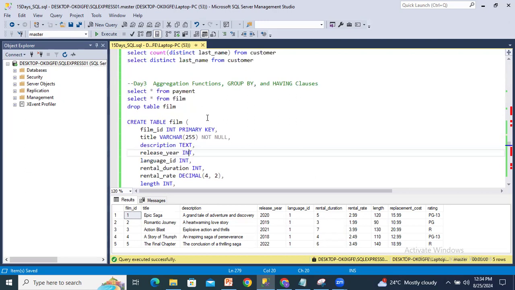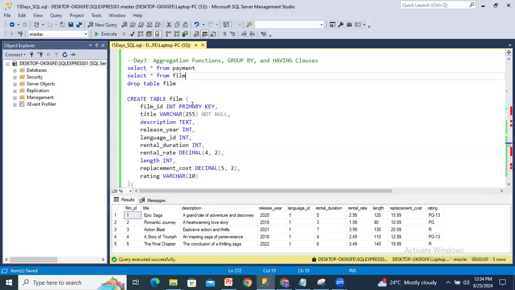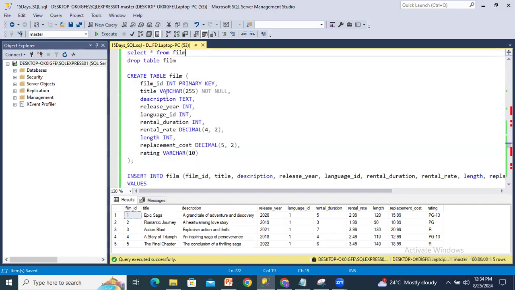The payment table was already covered in the last video. The film table was also covered last video, but there we only covered the WHERE clause, COUNT and DISTINCT, so I wasn't using this many columns in the film table.